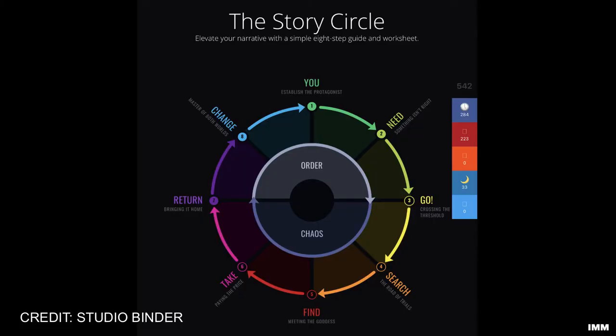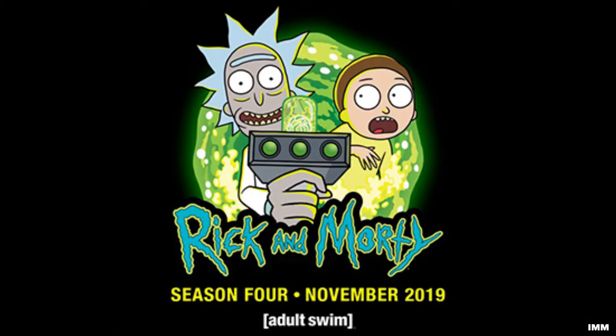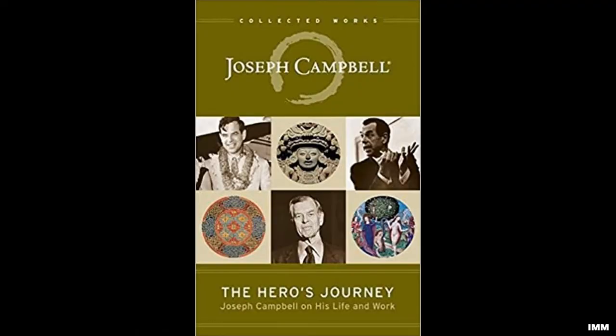Story structure consists of 8 elements that serve as an outline of your story. We're going to be referring directly to Dan Harmon's Story Circle. If you don't know who he is, he's the creator of the NBC show Community, and he's the executive producer over at Rick and Morty. Put simply, he really knows his stuff. He created his 8-step story circle in an attempt to simplify Joseph Campbell's A Hero's Journey, which is, let's just say, a lot more steps. Let's take a look at what he came up with.